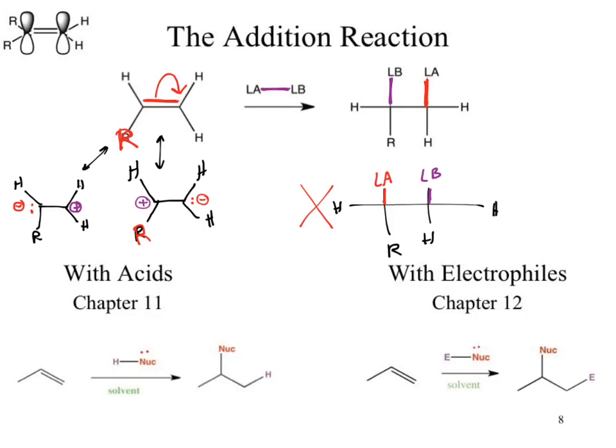Secondary. And in the last one drawn, it becomes primary. Which one stabilizes the positive charge better? The secondary. What ends up happening? We only see the secondary dominating the result of this, which means all of the chemistry is coming from understanding the resonance structures and evaluating the stability of each of those structures.